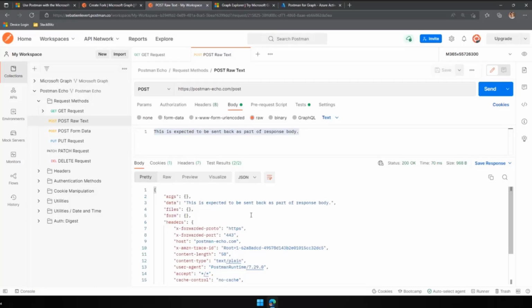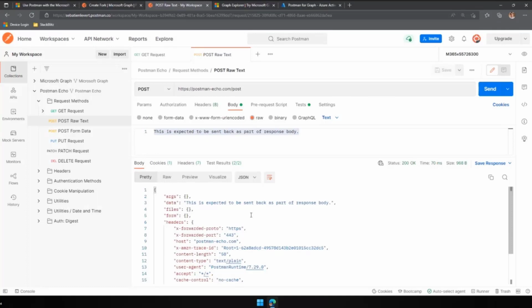Because when we get into Graph, you're going to see that there are a lot of capabilities that we're using in Graph. And I really believe that going back to the basics with a Postman Echo collection is a great step for you. So there will be a couple of things you can do here, and I'll let you explore this. I don't want to go too much into the weeds here, but I think what is important is to always use that collection to go back to the basics. If you want to test something, if you want to understand how to use a body, a JSON object to send to your API, you can definitely do that.